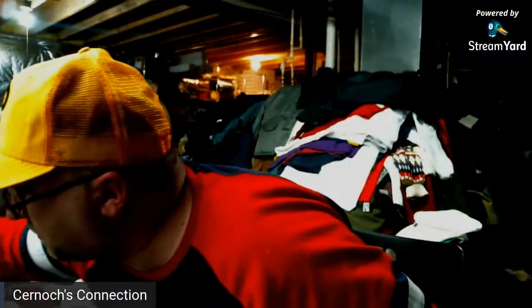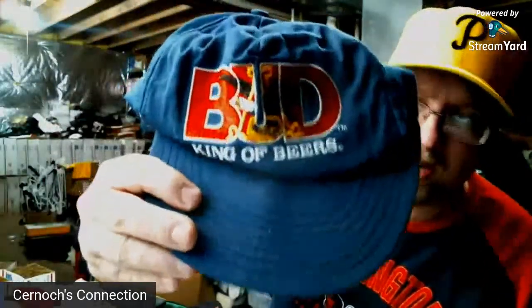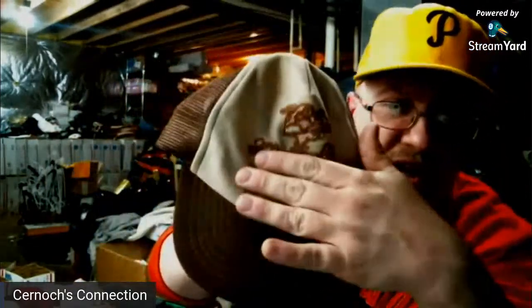Here we go. I've got to show y'all this cool hat right here. Oh, here's another Budweiser hat. Whatever on that one. This cool equestrian one with the all-over horse print. I've definitely sold stuff like this before. This stuff is super popular, too. This says, if you think the help is ugly, you should see the boss. Funny, and you can also find some stuff that's kind of risque, kind of nasty. This is something that definitely sells.